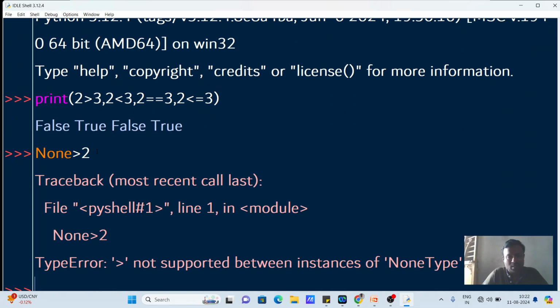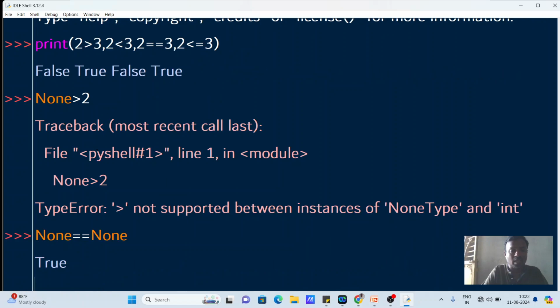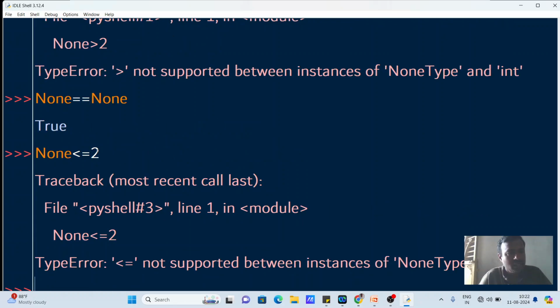We have to understand that the greater than operator is not supported on None. Now None double equal to None is True. Now None less than or equal to 2. If you try to compare the None value with other data types, it throws an error.